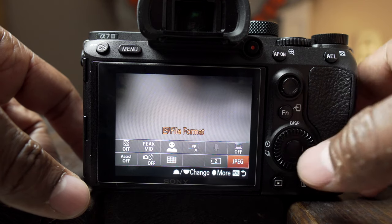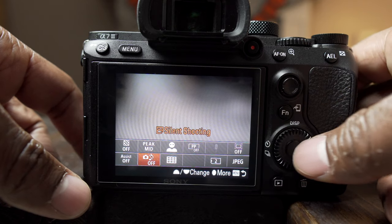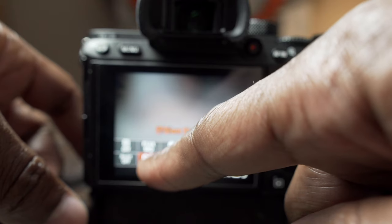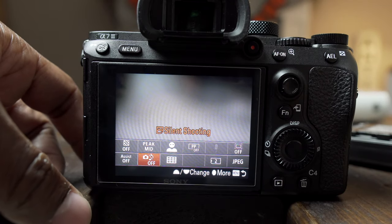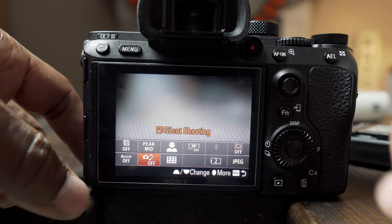Now let's go back to the function menu. At the bottom, I have my card prioritization settings. I have my grid lines. Ooh, super helpful for photography. If I want to set up silent shooting, I don't want to have to dig through a menu. I got that set up right on my function button. I could just flip silent shooting on and off.